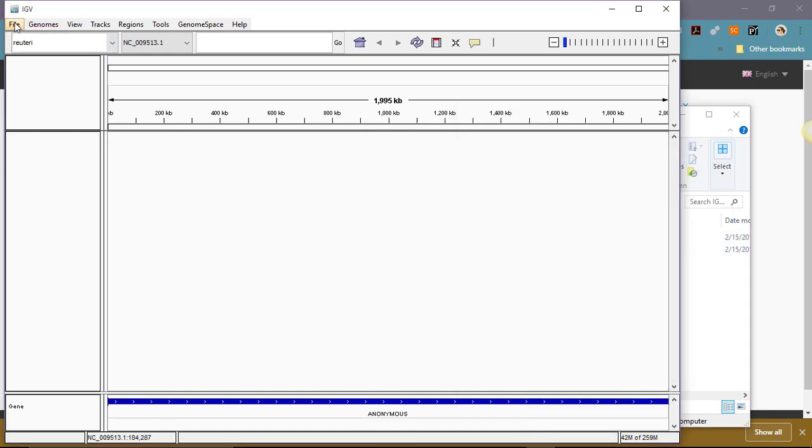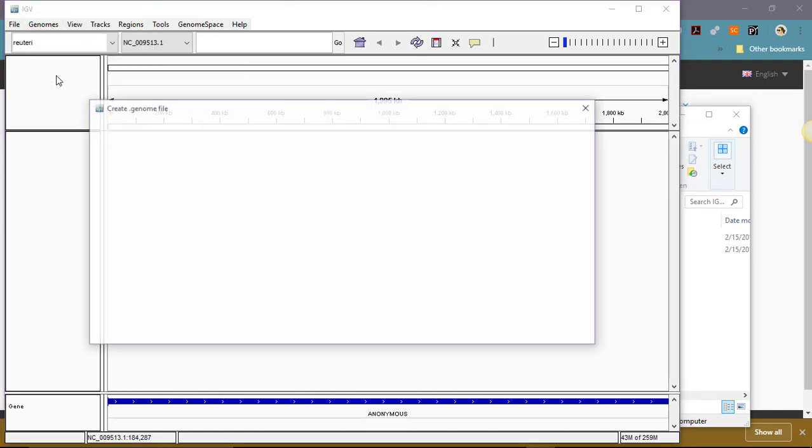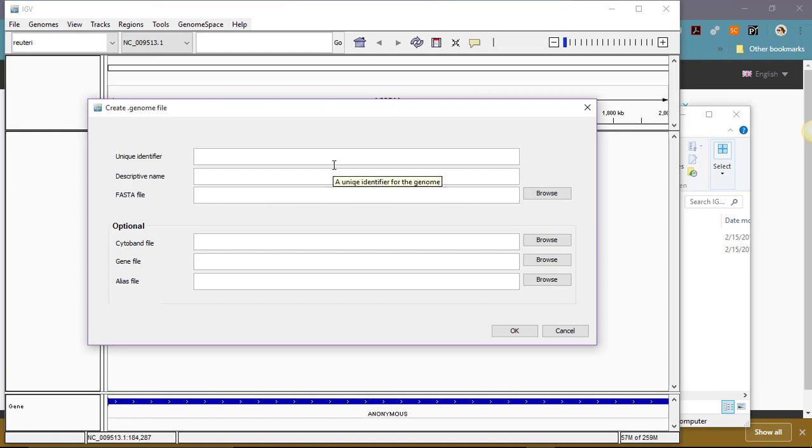In IGV, there are two different parts of the menu that we use to load data and we use to load genomes. To load genomes, we want to go to the Genomes tab and we want to create a .genome file. I'm going to call the unique identifier the name of the species, and the descriptive name will be the name of the organism.